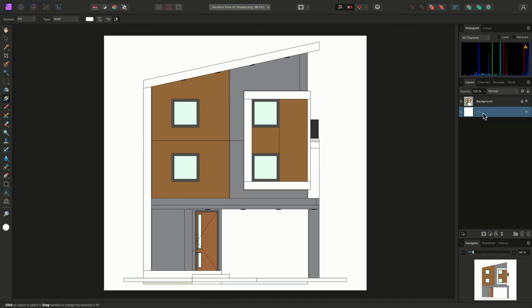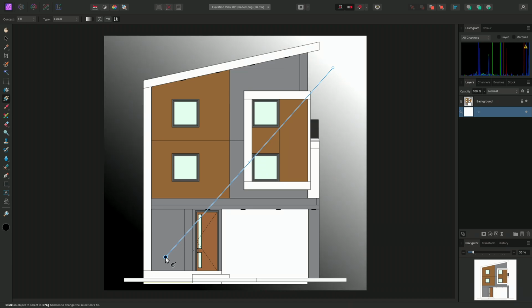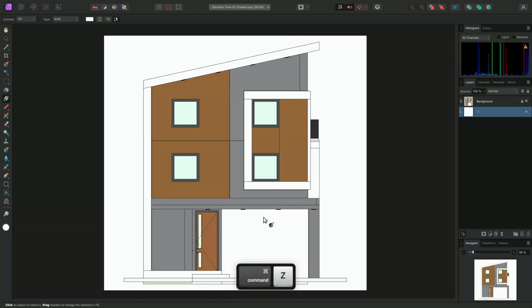Fill layers are non-destructive and effectively combine solid, gradient, and bitmap fill capabilities into one layer type. When a fill layer is created, Affinity Photo automatically selects the gradient tool, which allows me to click drag and draw out a gradient if I want to. I just want a solid color, however, so I'll undo with Command-Z on Mac, Control-Z on Windows. Now I can start texturing.